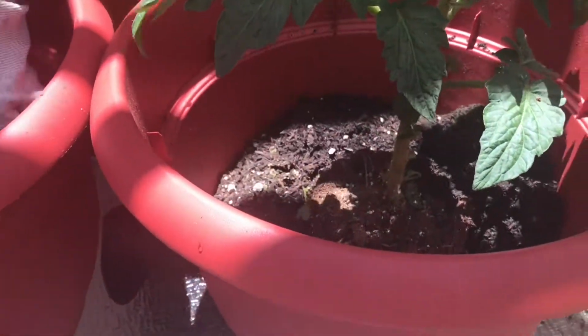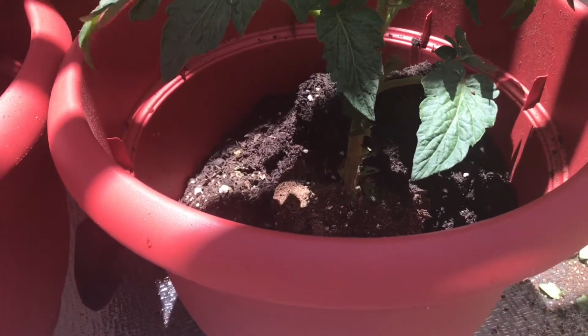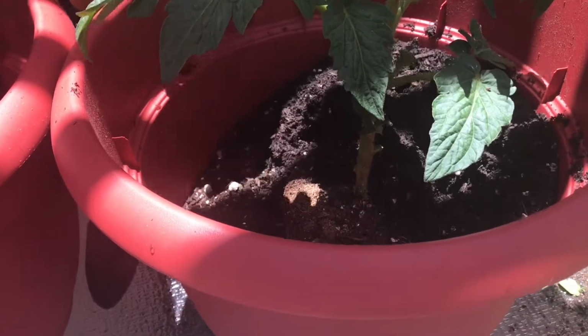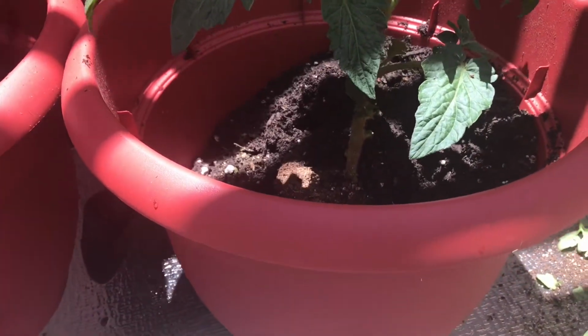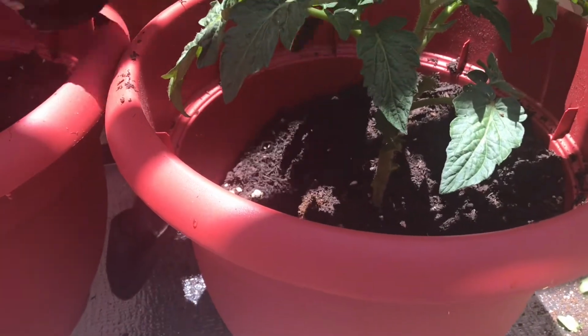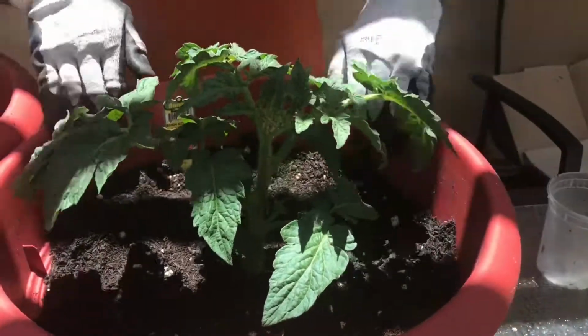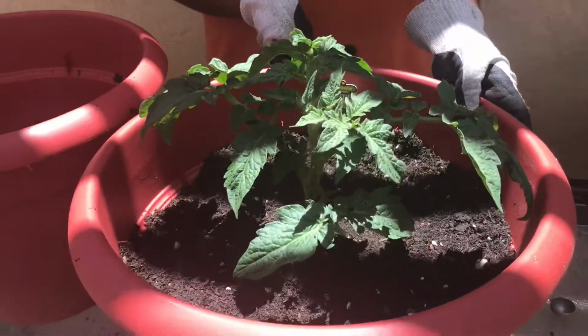And now I'm just going ahead and backfilling with the Patio Plus potting soil. And occasionally I pat it down just to make sure there are no air holes around the tomato. And there we go.